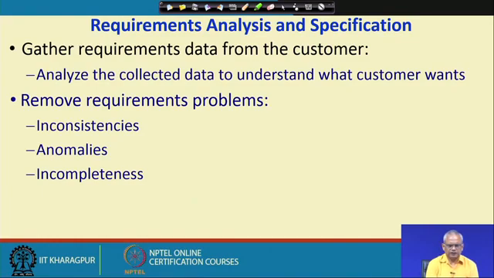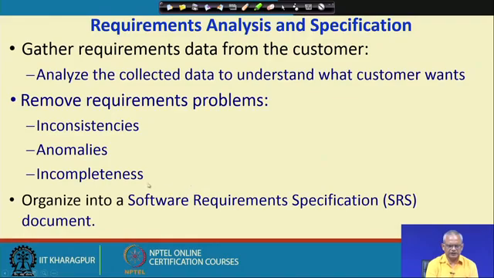Anomaly is ambiguity; some requirements are not clear. Incompleteness means some requirements are missed; they should be there, but somehow have been missed. These three main problems need to be eliminated, and then finally the requirements are documented in a requirement specification document called the SRS document, or the software requirement specification document.